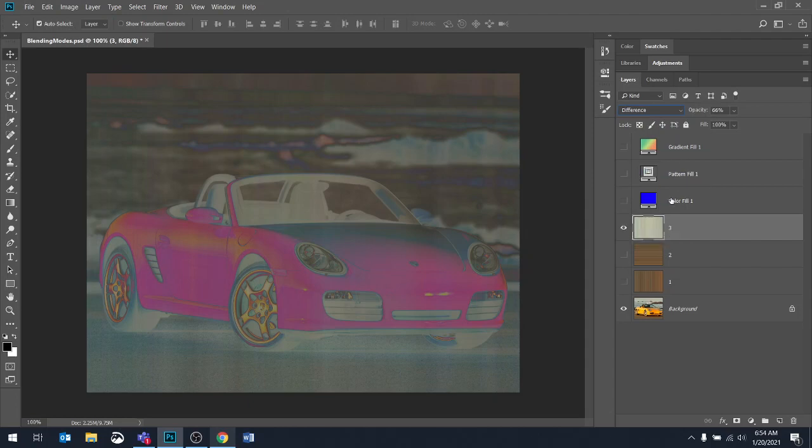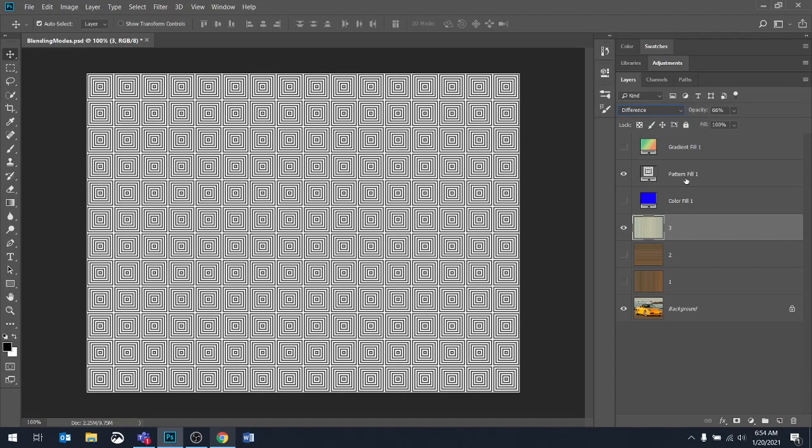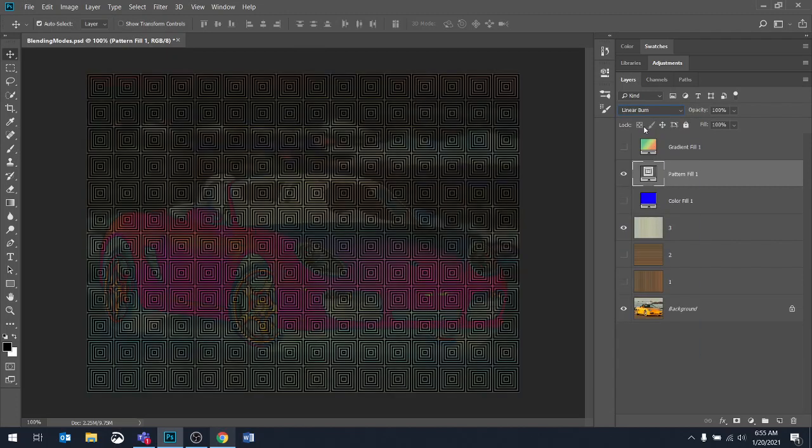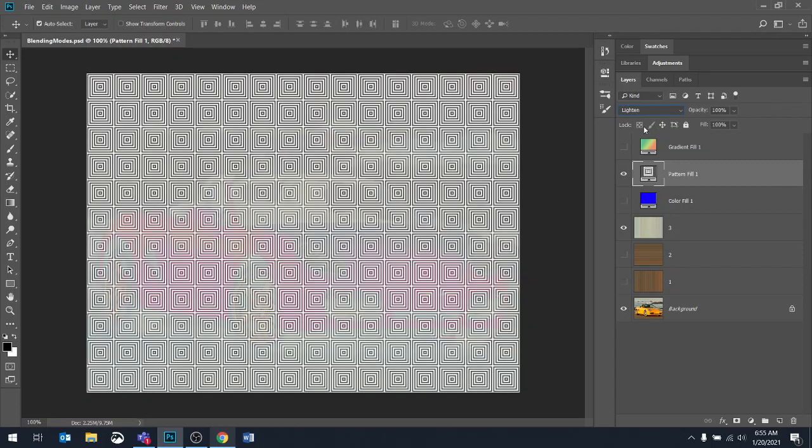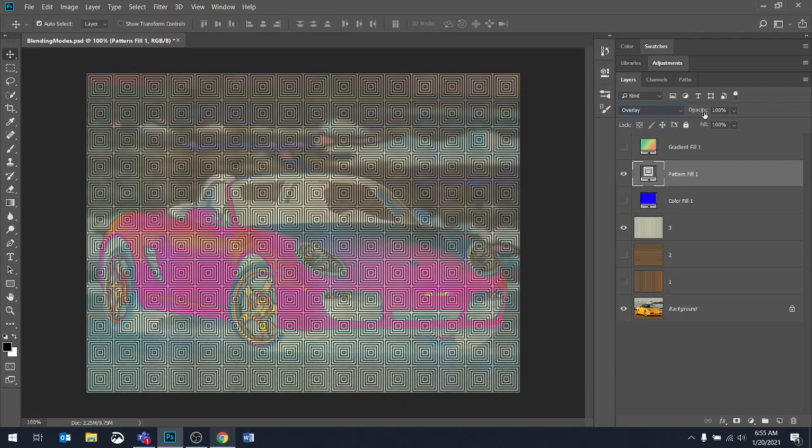Let's go. Color fill is pretty basic. It's a solid color. Let's skip over that one for now. Let's turn on pattern fill. Okay, 100%. Make sure you're targeting it. 100% opacity means I can't see through it, and I've got a normal blending mode. But what if I want it to react with the layer below? Again, go to your blending modes, pick one, and just start cycling through. And you might say, oh, I kind of like that look, but it's a little too intense, right? Lower the opacity.